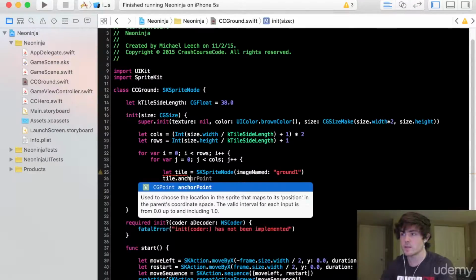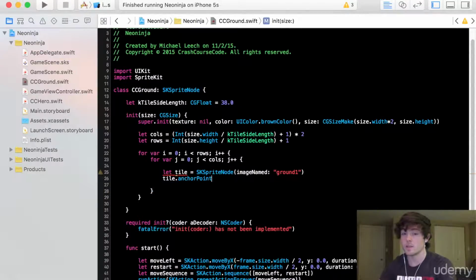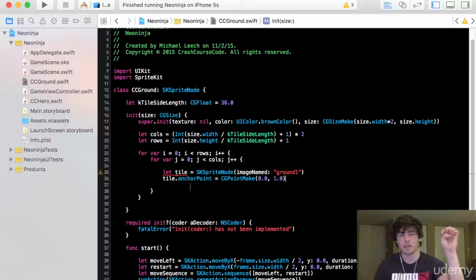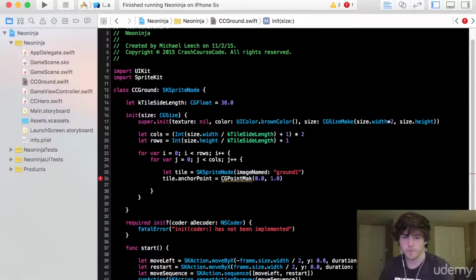If we do this, 0.0, 1.0, this is going to set the anchor point in the top left corner. So that's where this tile is going to position itself from. The reason it does this is with anchor points, it's from 0 to 1 for both values. So if this were 0.5, 0.5, it'd be in the center. If it were 1.0, 0, it would be in the bottom right corner, and so on and so forth.